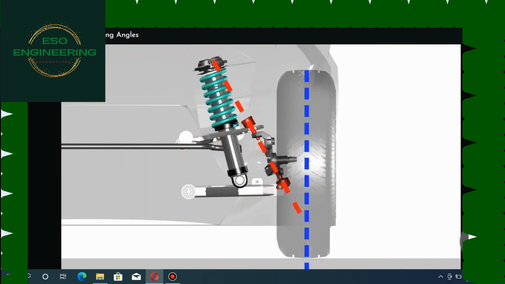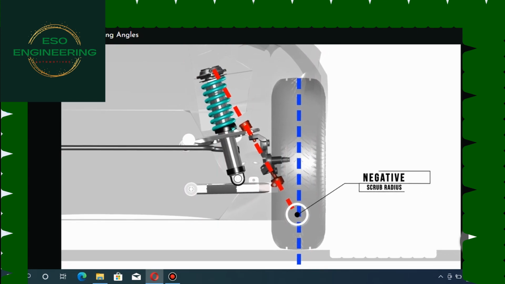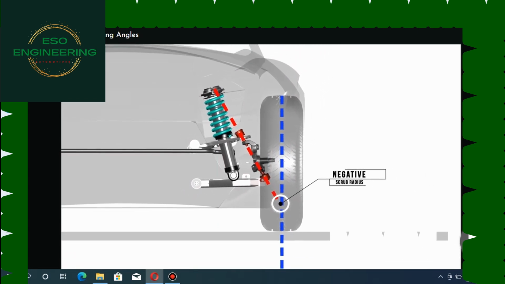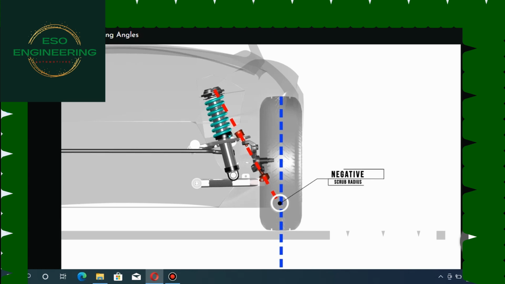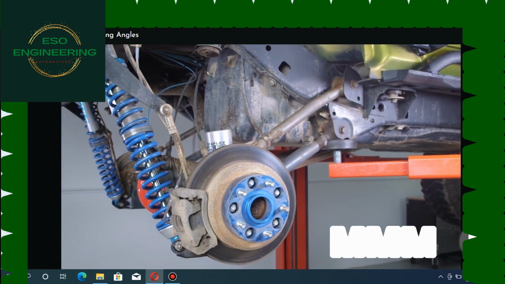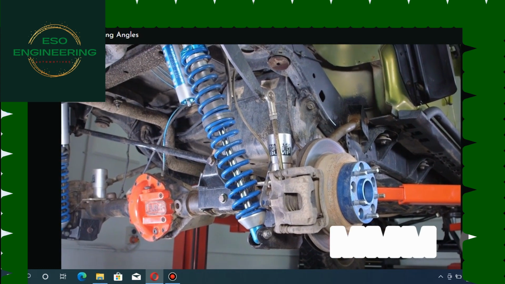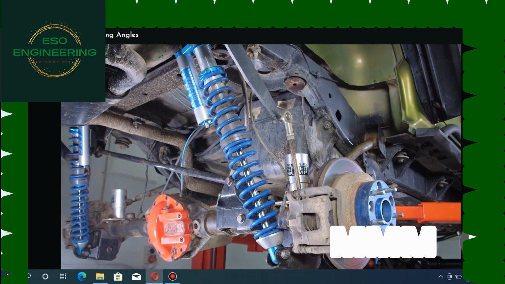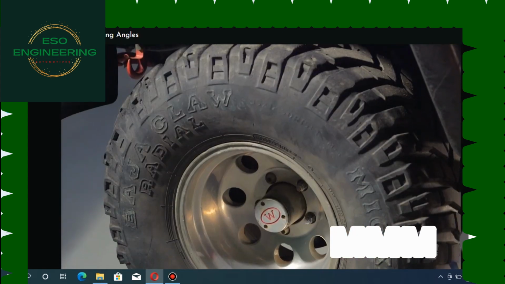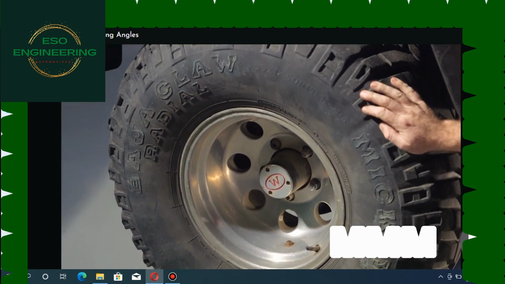Vehicles fitted with McPherson struts tend to have negative scrub radius. This assists in counteracting any negative forces created during cornering or acceleration, such as torque steer. We can affect scrub radius during camber adjustments, but the major cause will be experienced if we change wheel offsets, radically adjust suspension heights, or even change tyre sizes.